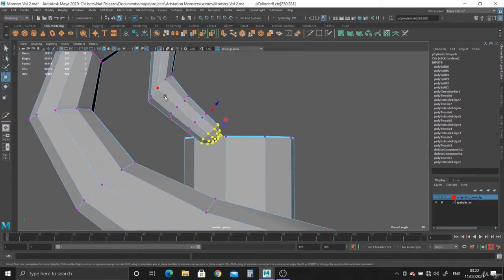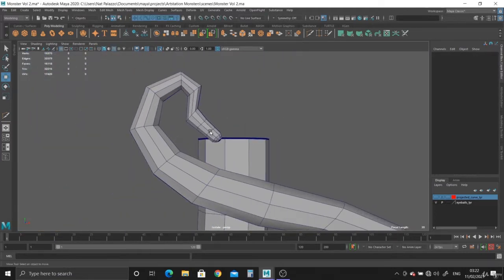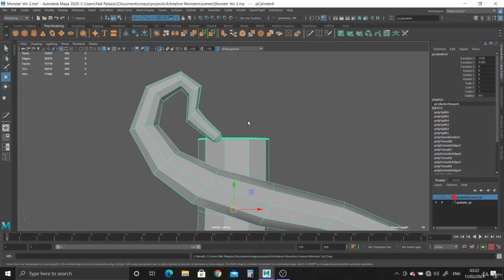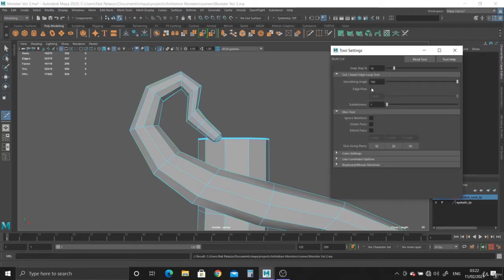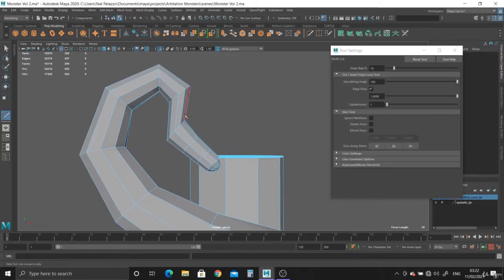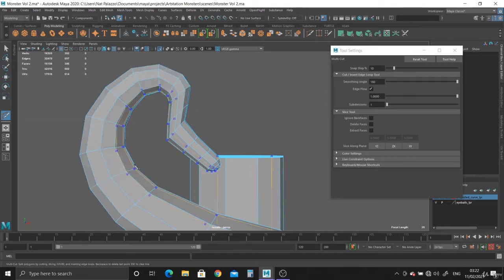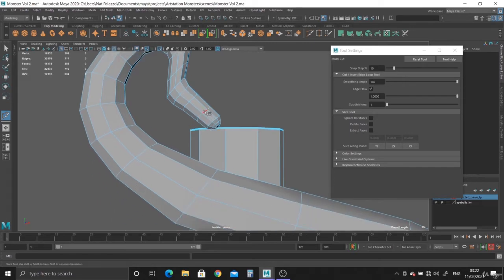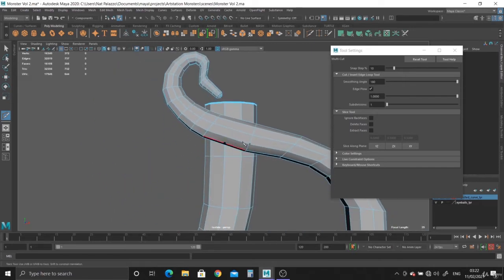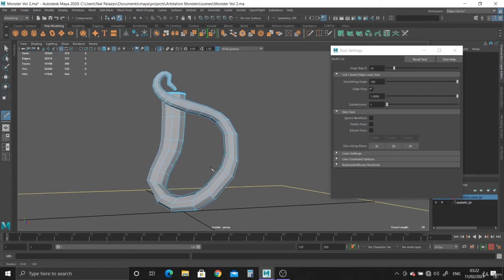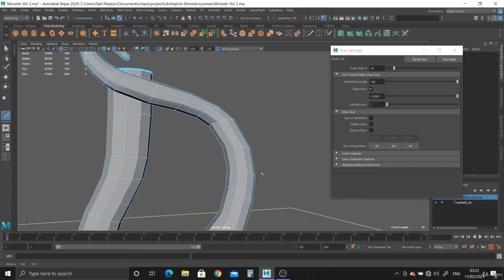Right, okay, good. So obviously the next thing we need to do is double click on the multi-cut and add some resolution. And because the edge flow is switched on, it will respect the edge flow, as you can see there. Now we're getting some better curves. There you go. Boom, boom, boom. Maybe one here as well.